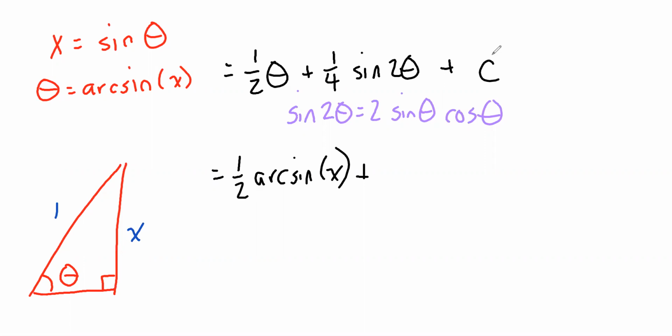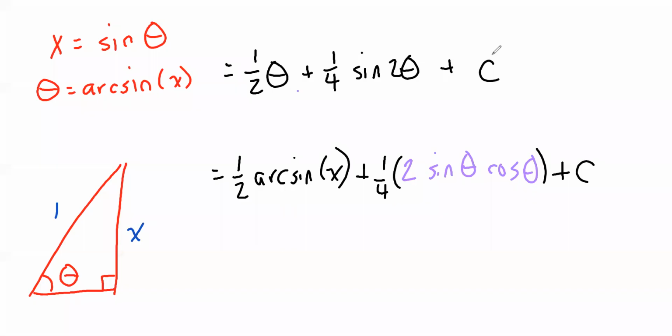We can use that identity to rewrite sine of 2 theta as an expression of functions of theta by itself, and so our triangle will come into play. So let's replace the sine of 2 theta inside our answer with 2 sine theta cosine theta. And there we go. So what do we get from this? Well, first off, we get a 1/4 times 2, which will become a 1/2 on the next line. But more importantly, we get trig functions of theta, which our triangle can help us figure out.